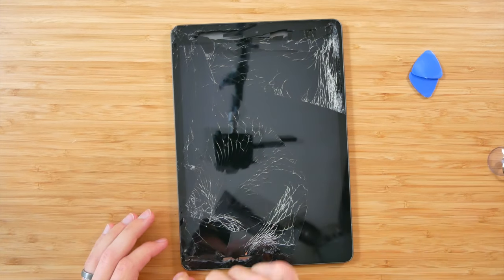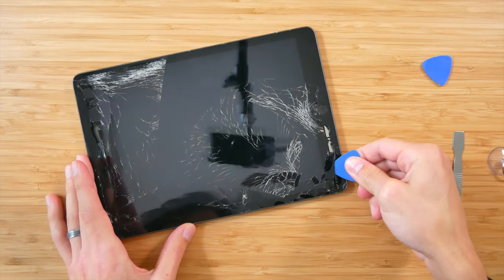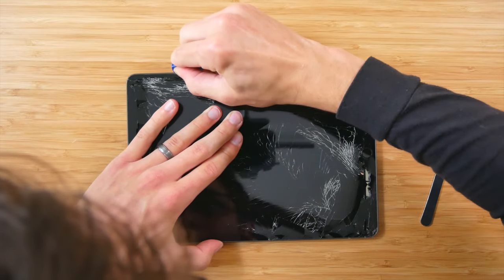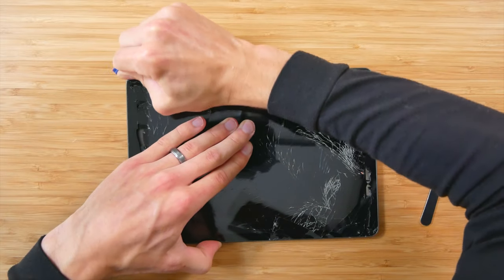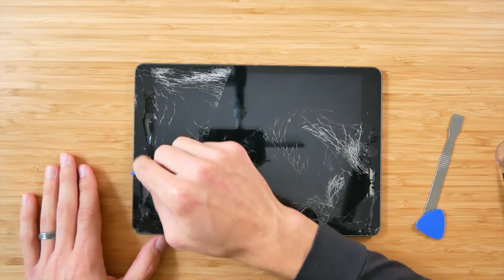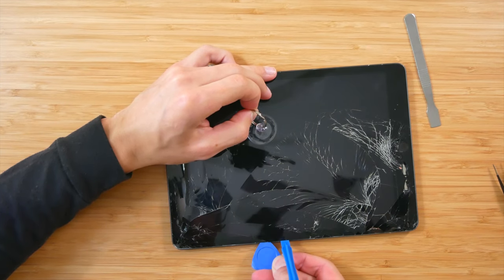All right, so seems like the edge is still pretty secure. Some of you may not have a screen to where I can lift up from here, so I'm gonna try not to utilize lifting it from there. Looks like it started separating a little bit. Yep, there it is. All right, and we should be getting in here soon. So basically, just continue working your way around the screen until you have an area to where you could slide something underneath. So let's continue. Okay, we're gonna go ahead and just slide this in there to hold our place.